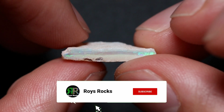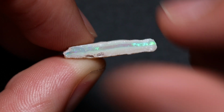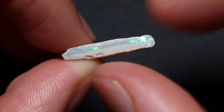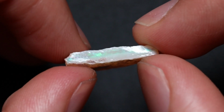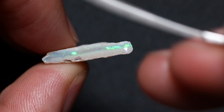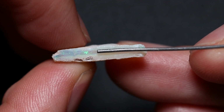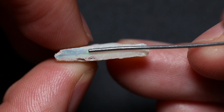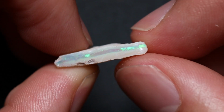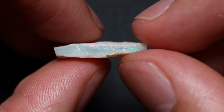Got a nice little bit of Coober Pedy here. You can see there's a good layer of white opal behind it, but in this little crystal bar here we've got a beautiful green. Green is my favorite color. We are going to try to get it, but this is just a little pointer that I've got. You can see anytime the color bar is thinner than this pointer, I am a little bit scared, but being that we're cutting with a Dremel, we should be okay.